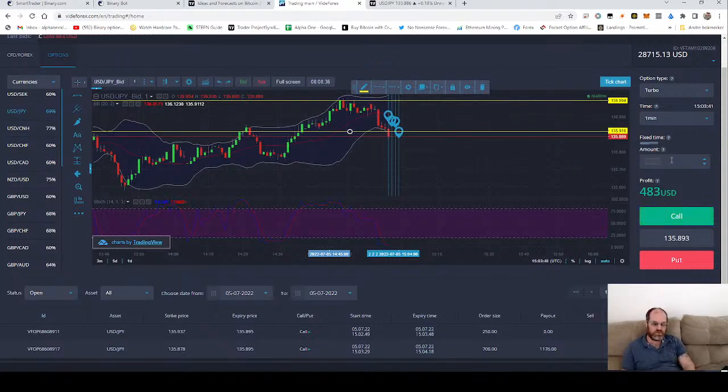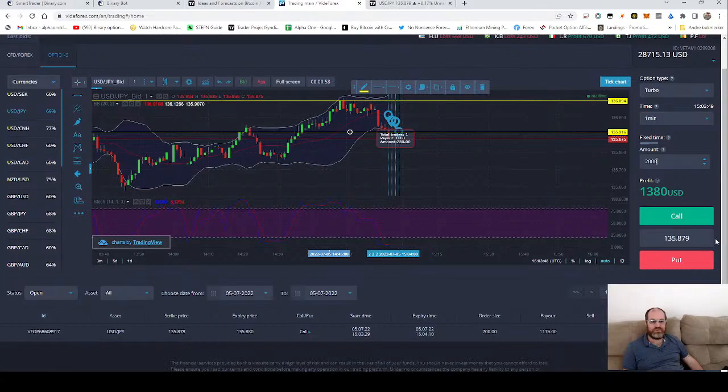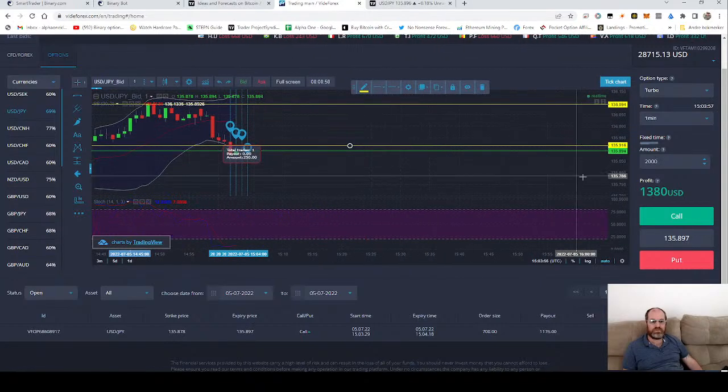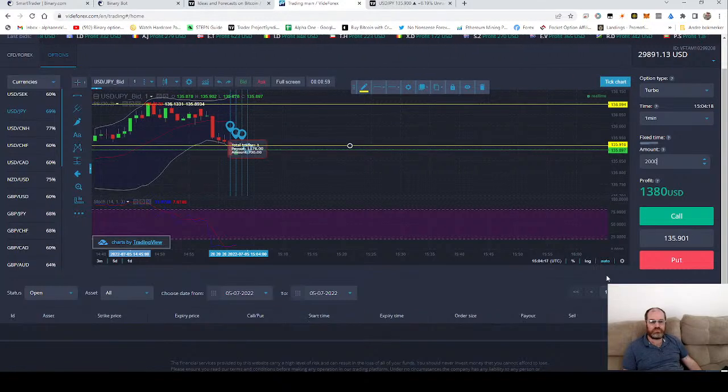So let's take the next one, let's do 2000. I have not lost so much in a long time in a row, by the way. So let's see how we are looking. Let's zoom in so we can see a little better. Looks like this will be a winner, by the way. So then we will calculate our profit in the end. You're just waiting for this trade to be done. There.